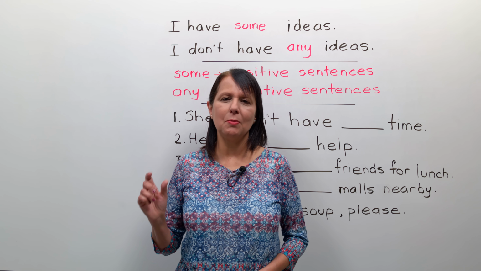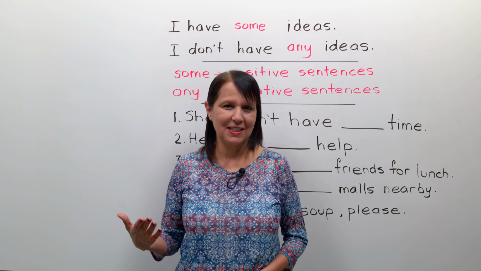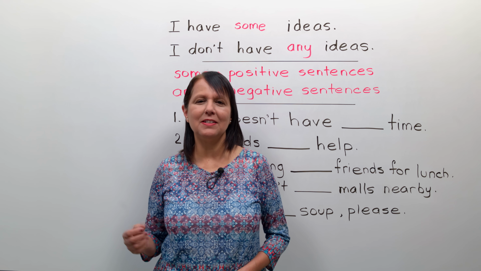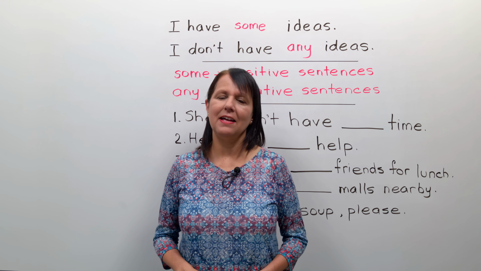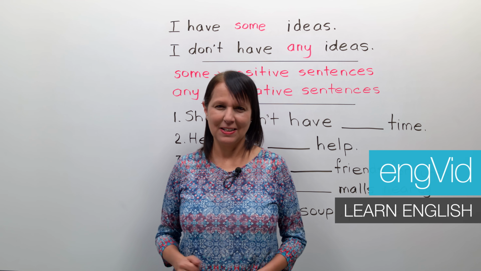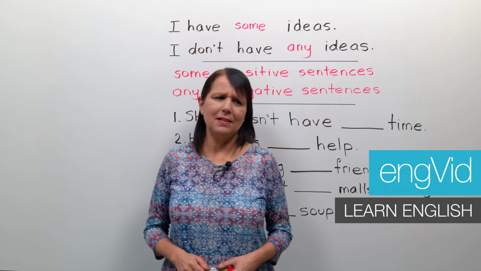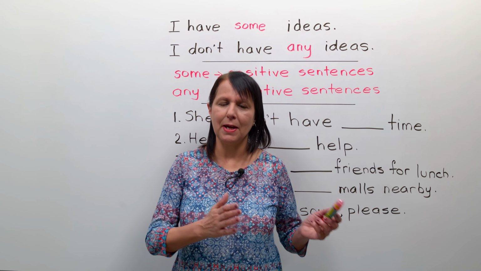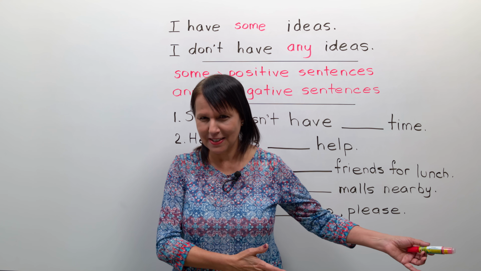Sometimes a few small words can make a big difference in the level of your English. So today we're going to look at two such words, and they are some and any. So what do these two words mean anyway? What does some mean? Some just refers to an amount or number of something.